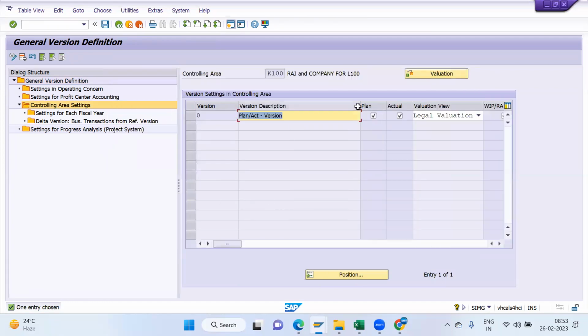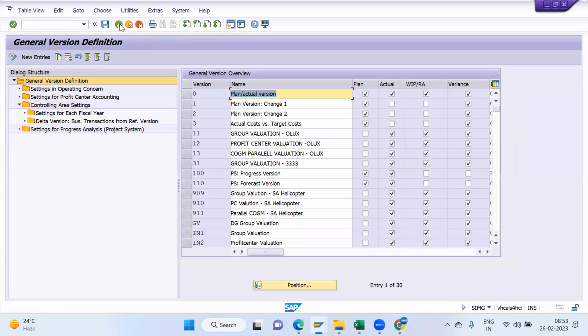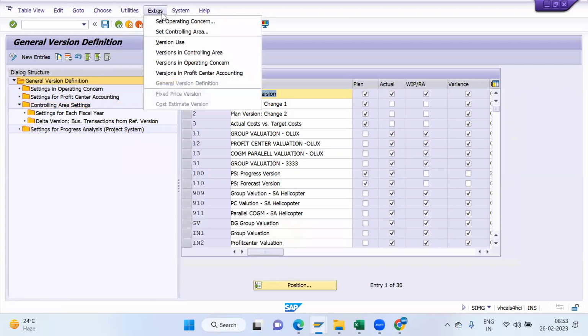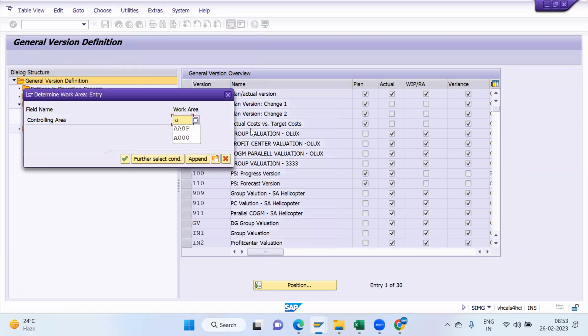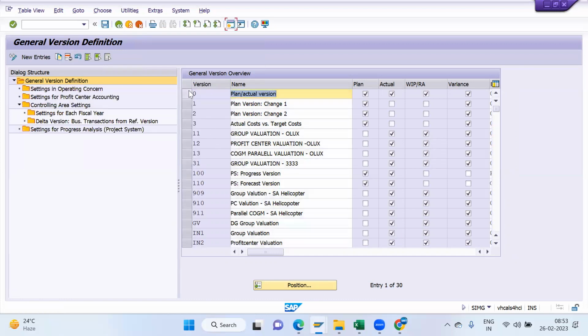Here, as I told you, first I will go back and select our controlling area. How to set the controlling area here: AA01. Select, and it needs to be ticked for all. First one.